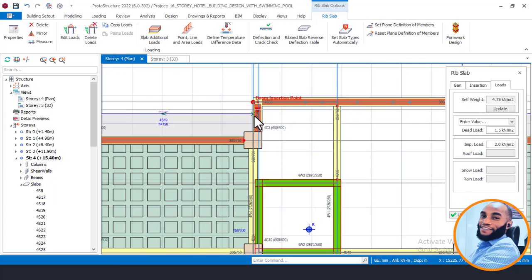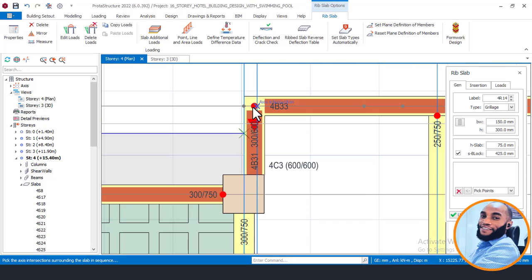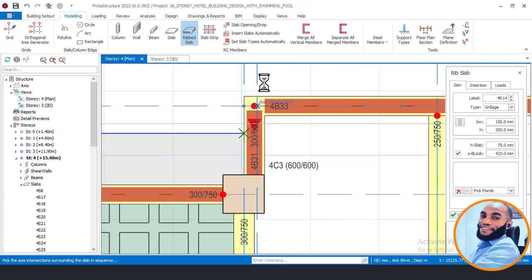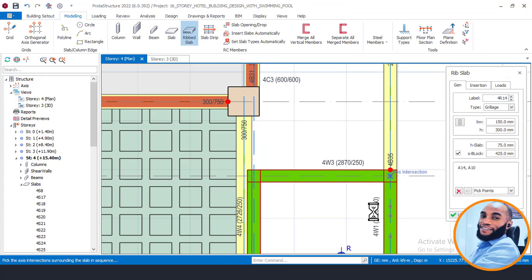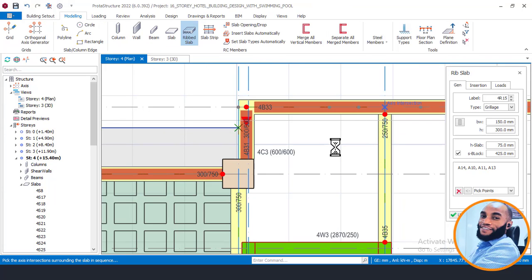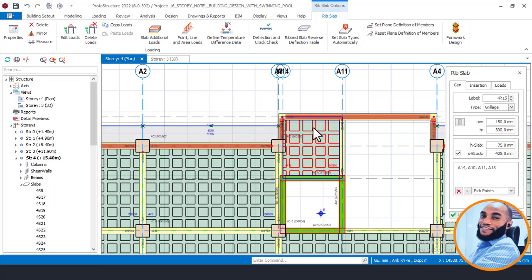Okay, now if you want to insert your slab on this area, you have to come to this particular panel. If you are following this video, come to this place that says general here, click here, and then choose pick point, and then pick this point. Okay, and pick this point again here, and here again, and this other one again. Okay, that's fine. You now see your slab here. If you don't follow this step on this particular panel, you won't be able to insert your slab on this panel. So make sure you follow this step on this panel here.